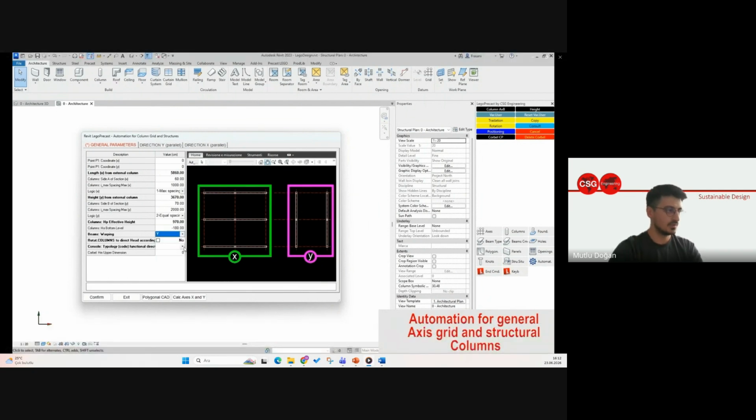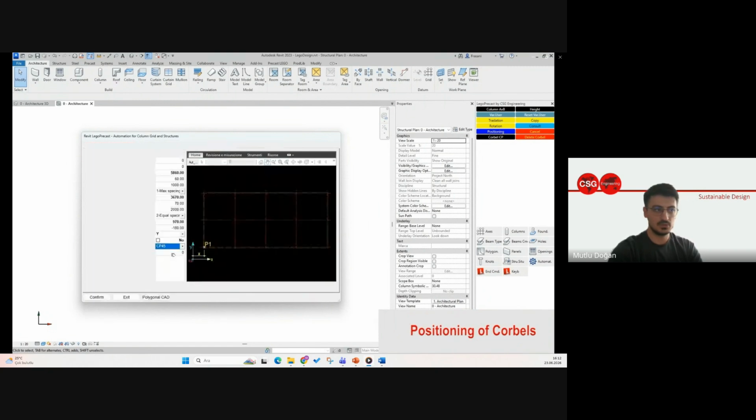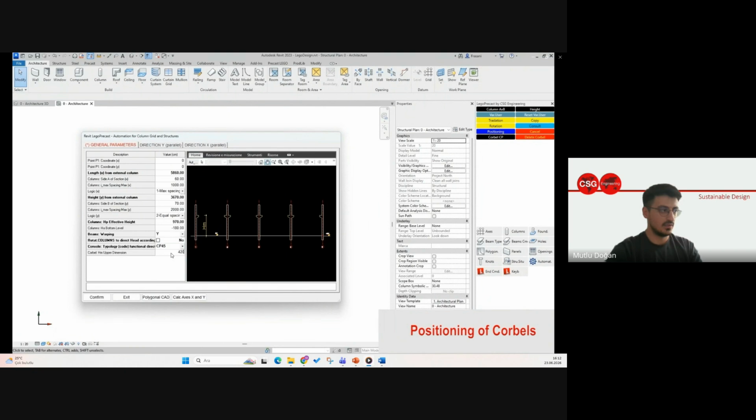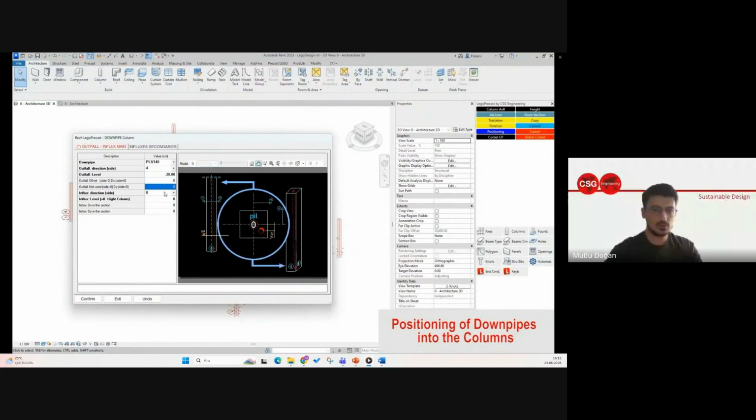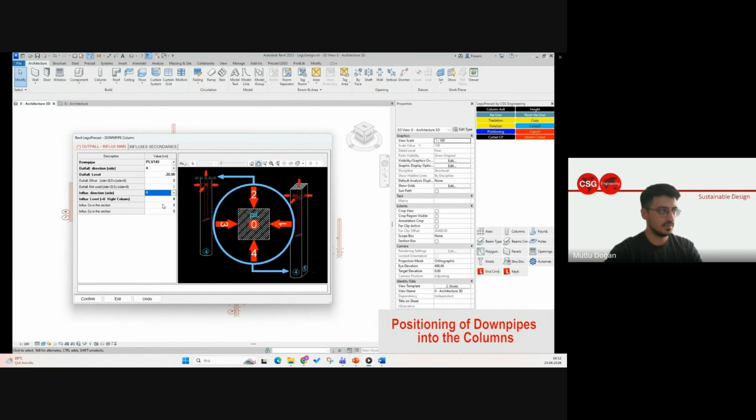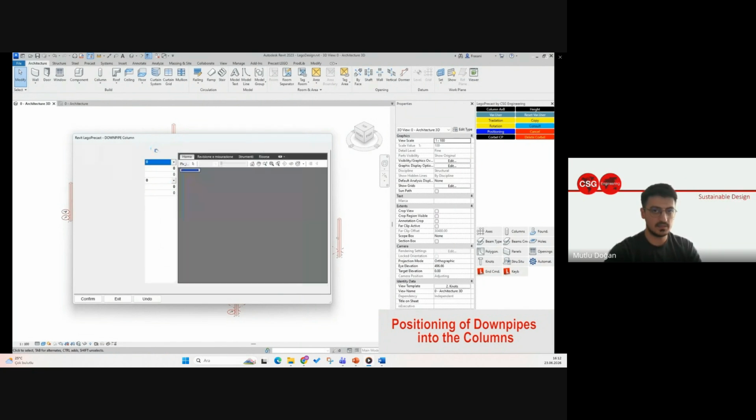Here we put some major information of the building to create a ready structural skeleton, let's say. And then we put down pipes inside the columns as well. For those outside of Italy, in Italy, down pipes are generally inside the columns.